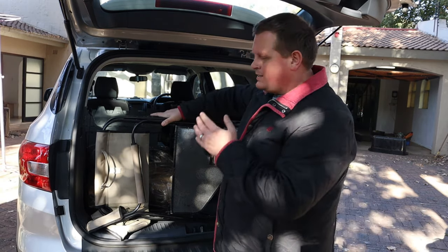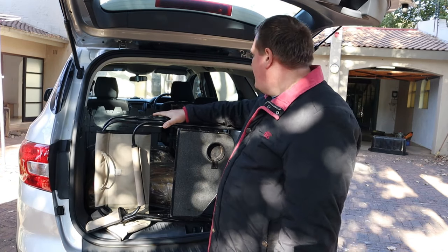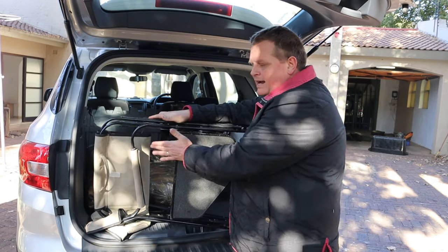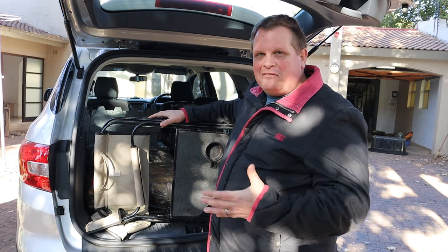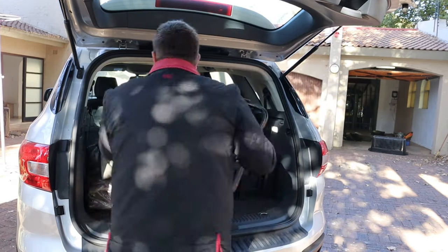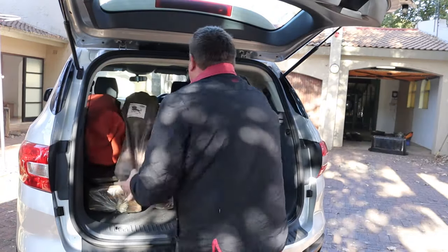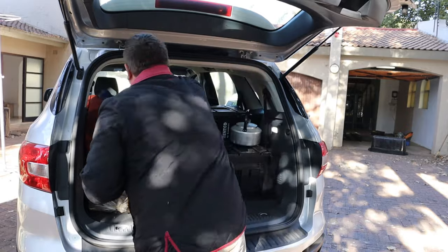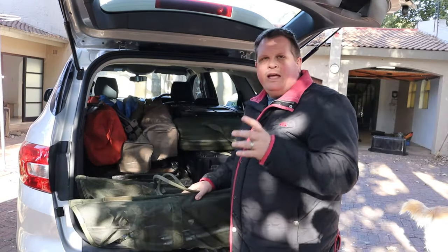We'll be doing a big chair review later comparing different chairs. This is my director's chair — I love it, but I hate packing it. It doesn't go compact, can't fit into small areas, takes up space, and it's clunky. As much as I love it and have had it for 10 years, I hate packing it. Something to keep in mind if you have a smaller vehicle — whether you can take a chair like this.